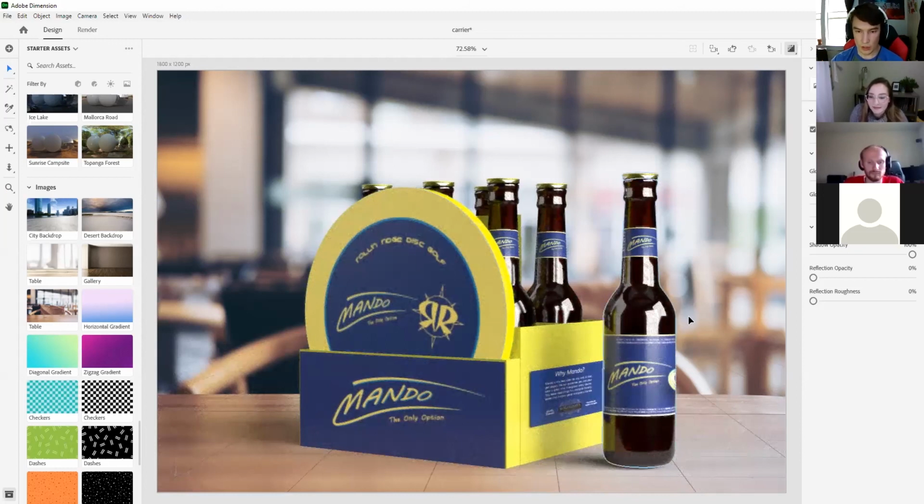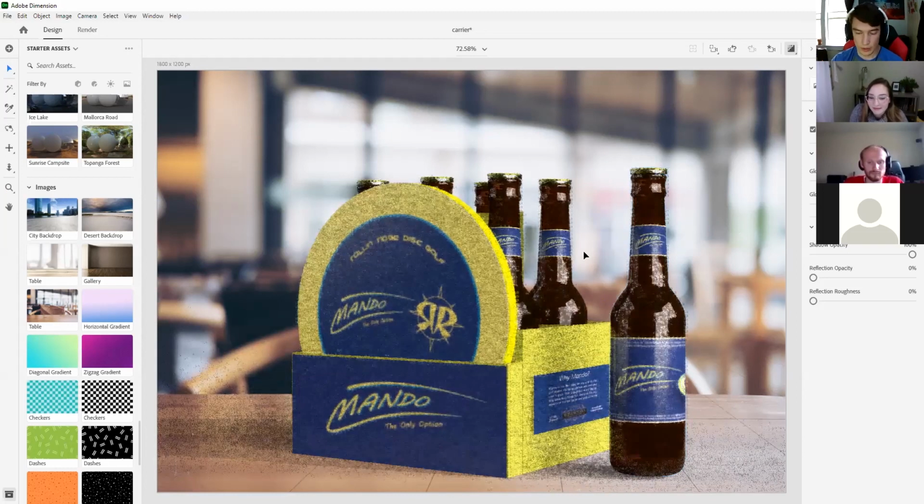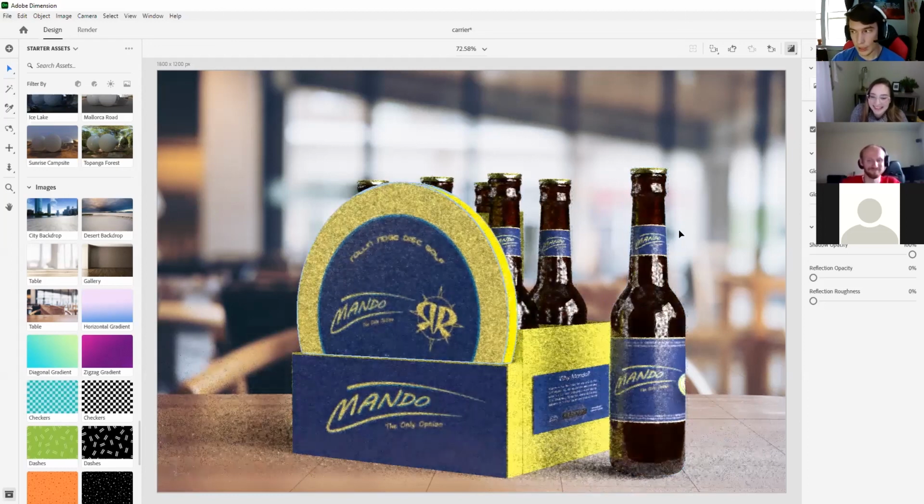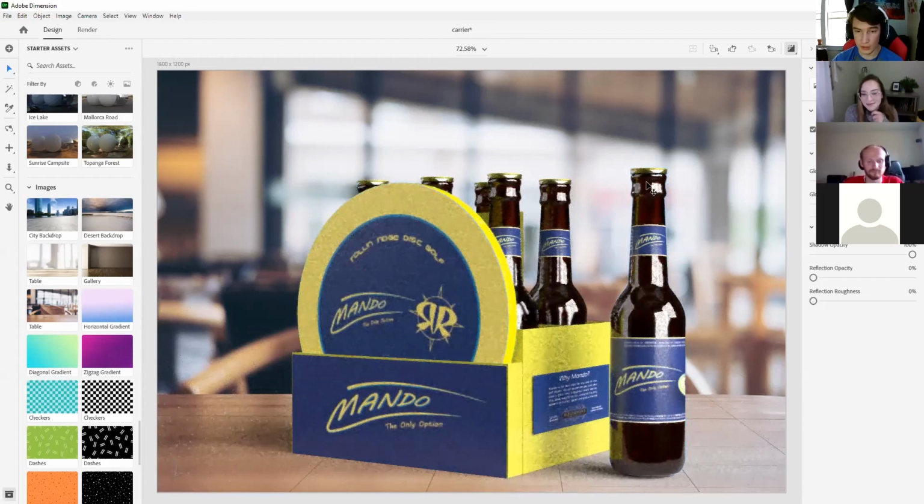But it looks like it's finished rendering here. Oh, I just zoomed in and now it stopped. So it's got to do it again. But yes, this is the potential of this program here. I created all these little labels and typed in Illustrator, saved them as JPEGs and PNGs, placed them onto these objects, and it just looks like I created this whole carrier, but I did it all digitally.